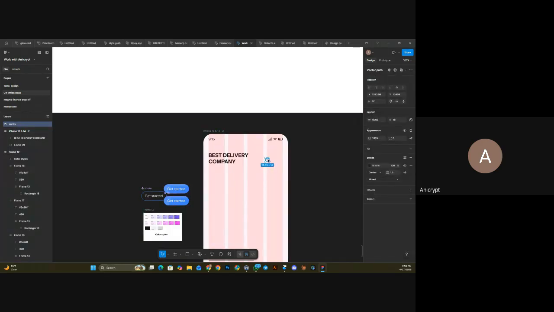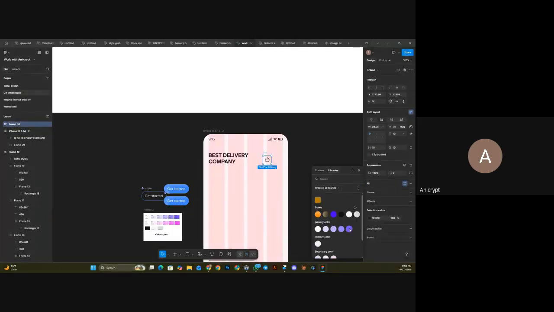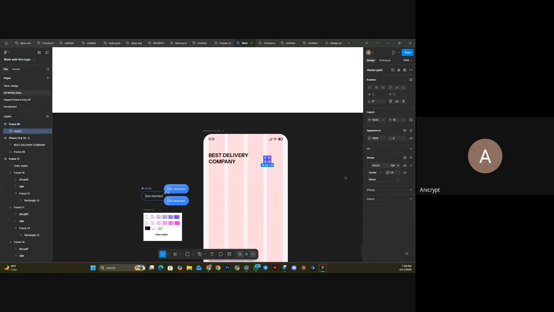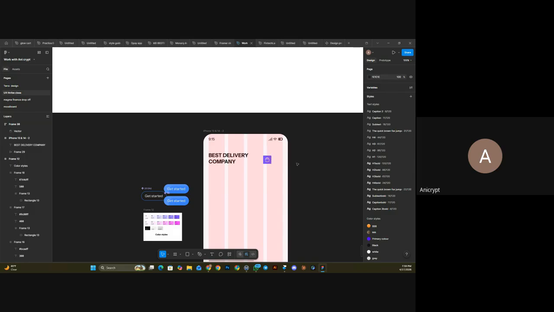I already flattened it, and let me add auto layout to it. Then I'm going to put a fill of our primary color there. Let's use this. Then change this to our white. These are our white.